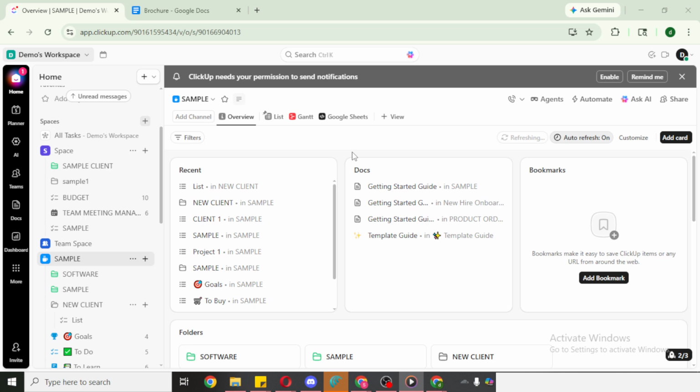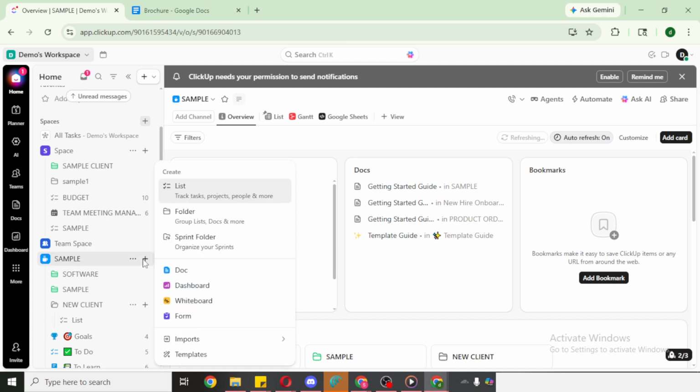Start by opening your ClickUp account and signing in. Make sure you're in the workspace where you want the template to live. Once you're in, move your cursor over the specific space where you want to add a template. You'll usually see that space listed in the left sidebar. Hovering helps reveal the quick actions tied to that space, so you're in the right context from the beginning.